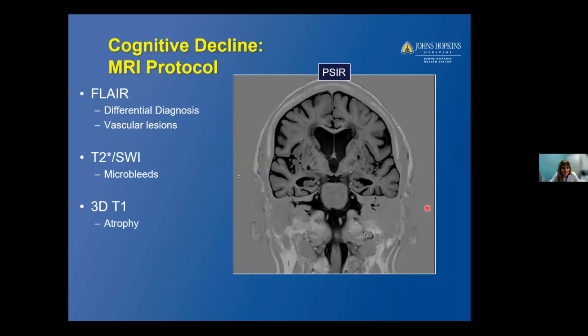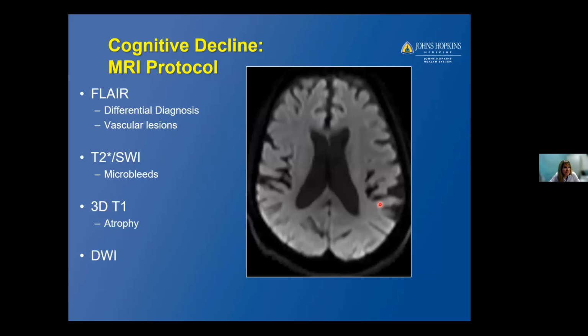And at our institution, we also do a coronal OBSERVE, which stands for phase contrast inversion recovery, which allows for a better contrast to noise ratio than our regular T1 sequence. As you can see here in great detail, the gray matter differentiation as compared to our routine regular T1 imaging.